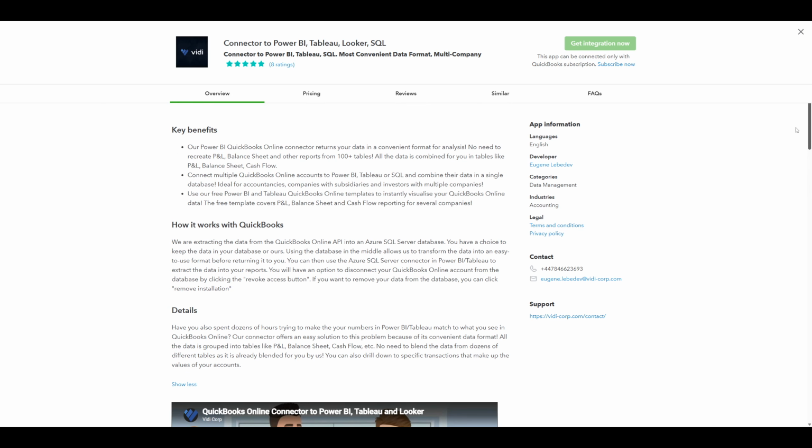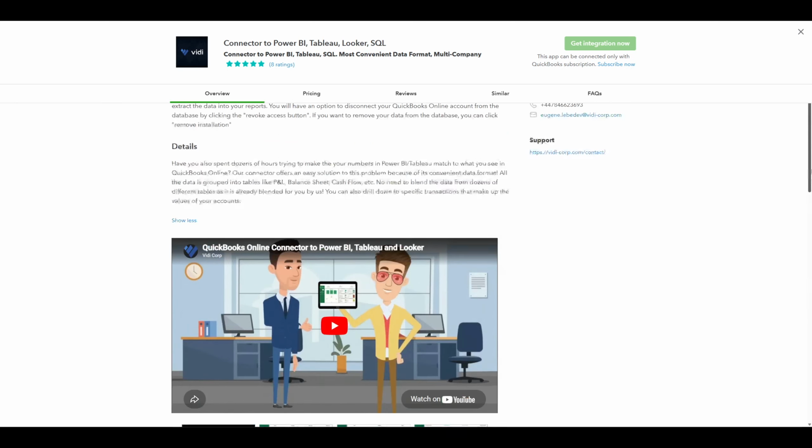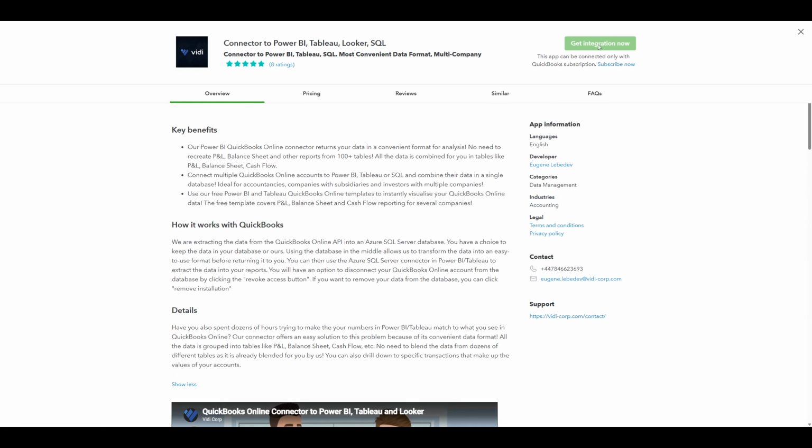At the top right of the connector's overview page, you'll see the Get Integration Now button. That's the control you'll use to start the connection process. In some environments, like test or sandbox accounts, this button can appear grayed out. If that happens, don't worry. The path is still the same in a live account with the proper access. In production, with the right subscription and permissions, this button becomes active and you can continue from here.